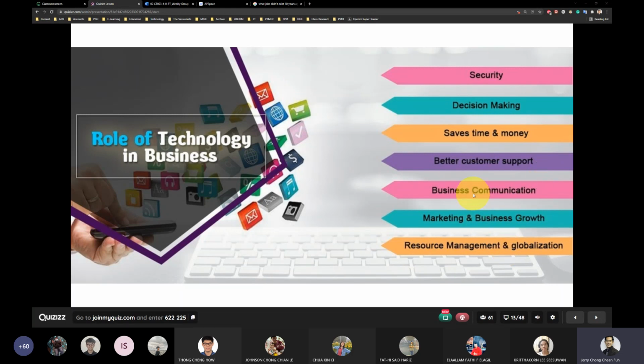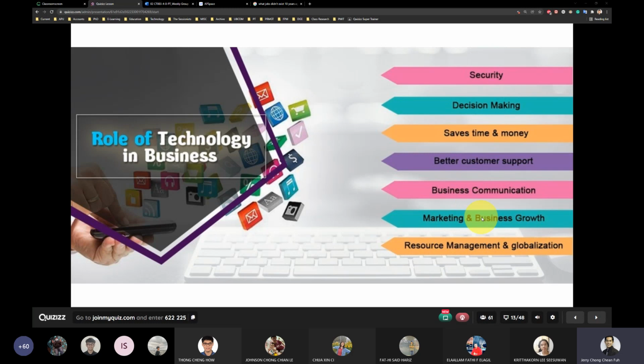So as I was just highlighting about business communication, this can be across both internally and externally. We know internally will be between the business and its employees, but externally can go across businesses and other businesses, as mentioned by Bakar earlier, between different organizations and also between businesses and their customers, more importantly.